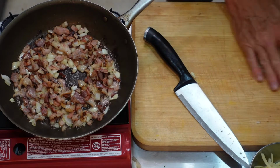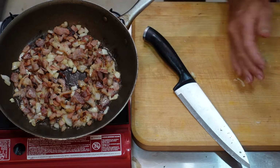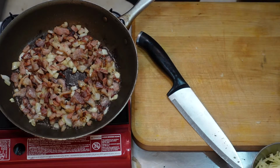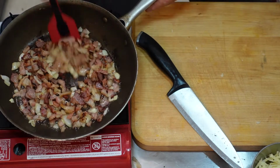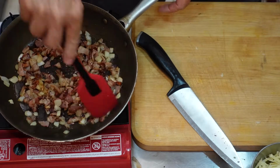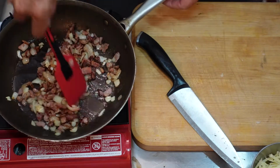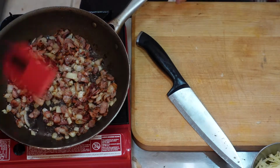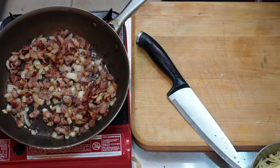Don't throw that box grater in the sink yet. Okay, we got our Swiss. Got our bacon and our onions. Got about 2 more minutes left on them. Broccoli's done. Got our cheddar ready.